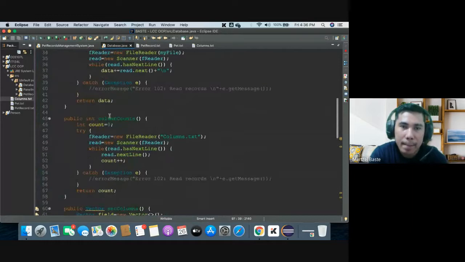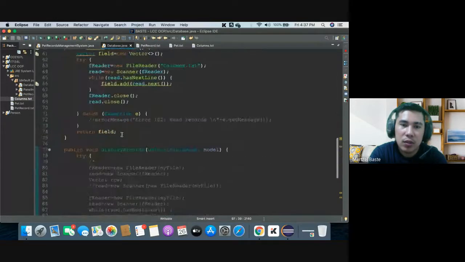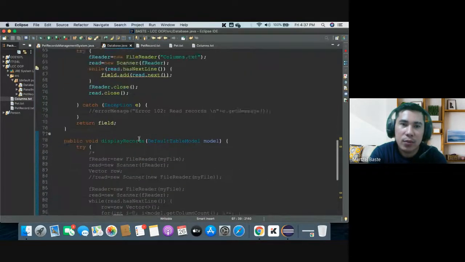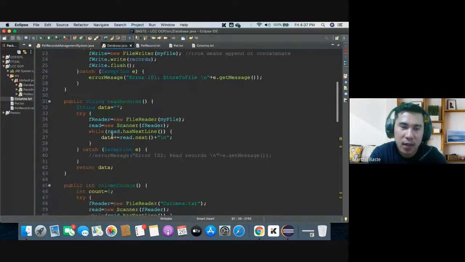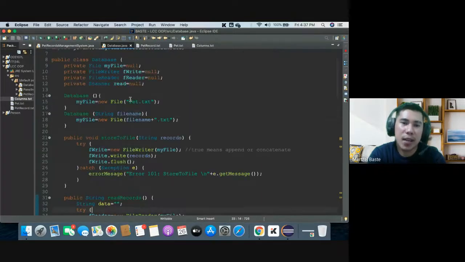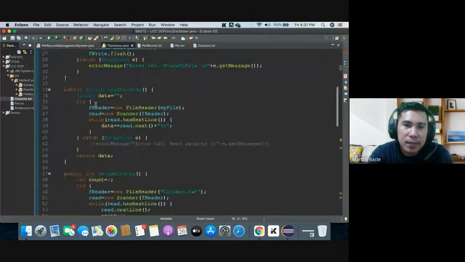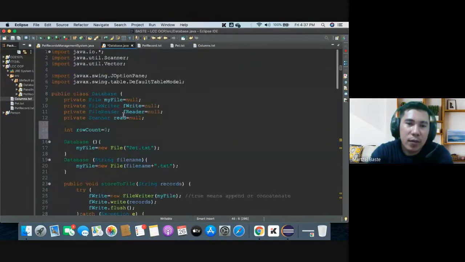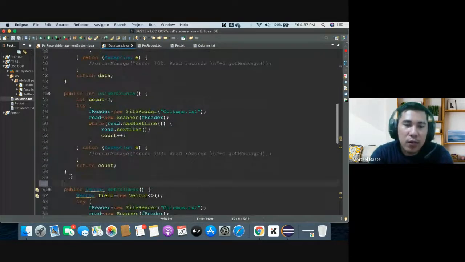Wait. Column counts. I don't have the row counts. So okay, I don't have the row counts. I'll need to, ah, this one. I can get the value from it. Let's say I make int row count equal 0, and then read records. Or okay, I'll have another one, separate. Here, column counts, row counts.